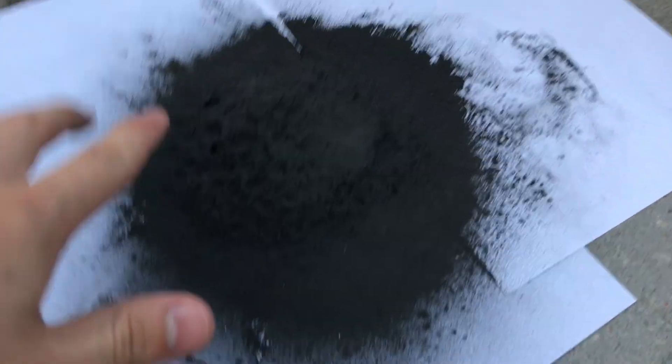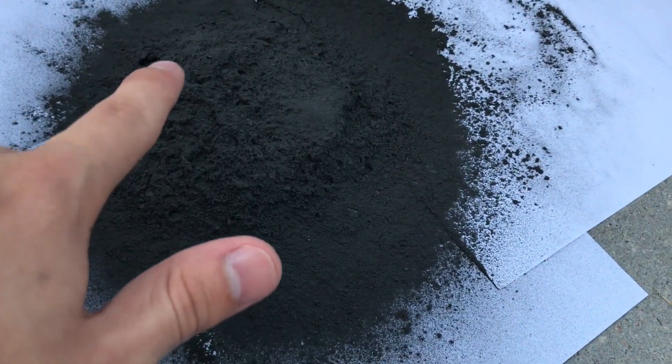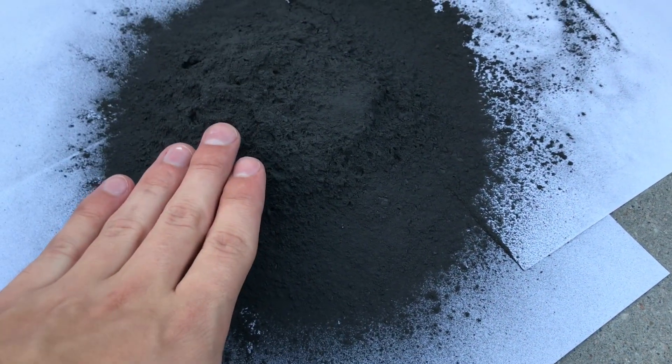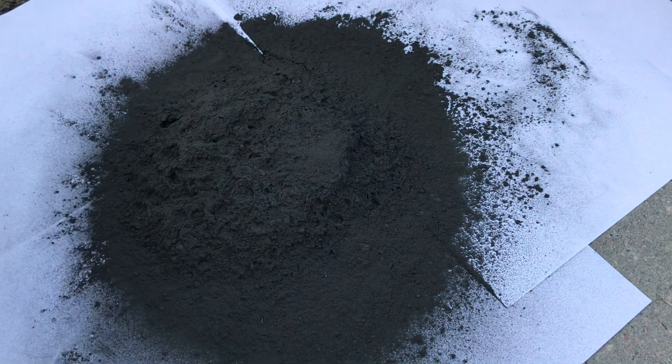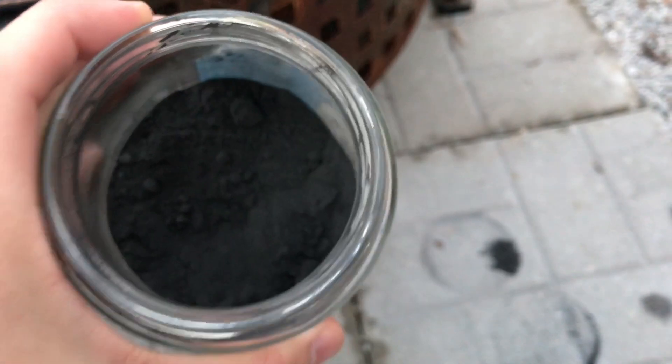This batch usually makes about 125 grams, give or take. It may look like quite a lot but it's really not as much as you'd think. Looking at it now, it's a lot darker on camera than it is in person — it changes the white balance when I put my hand in there. I've got it all in the jar and this is what it looks like.